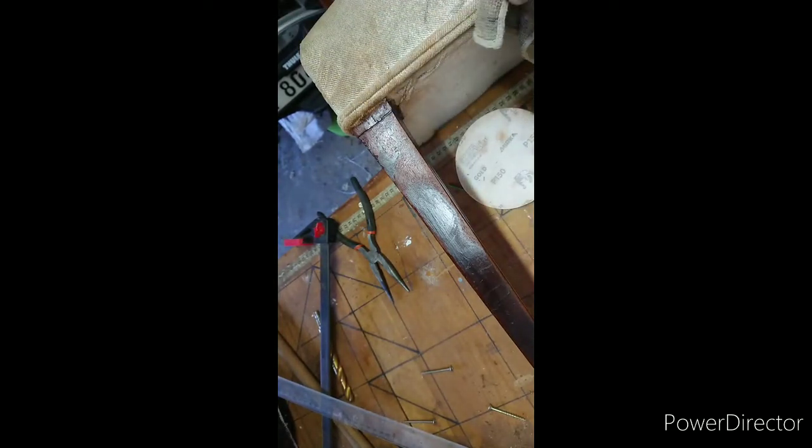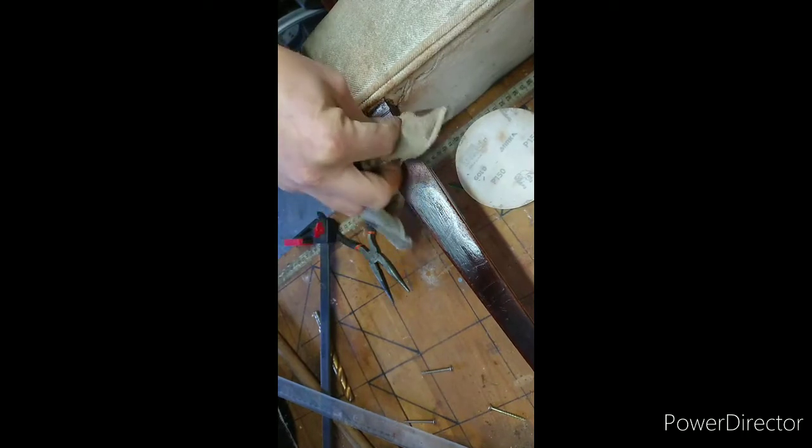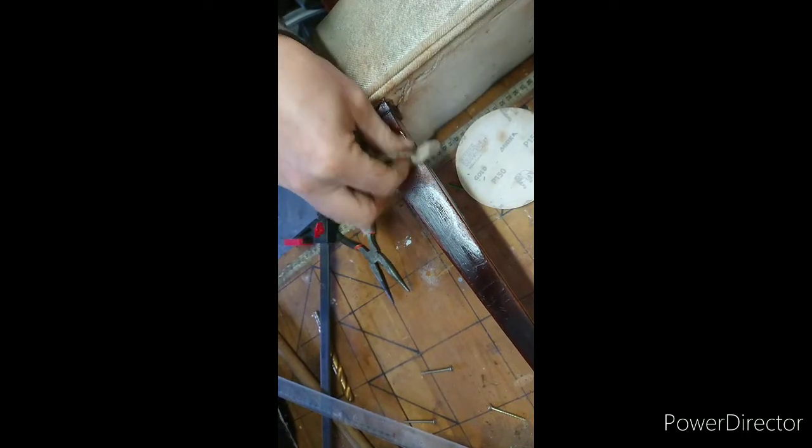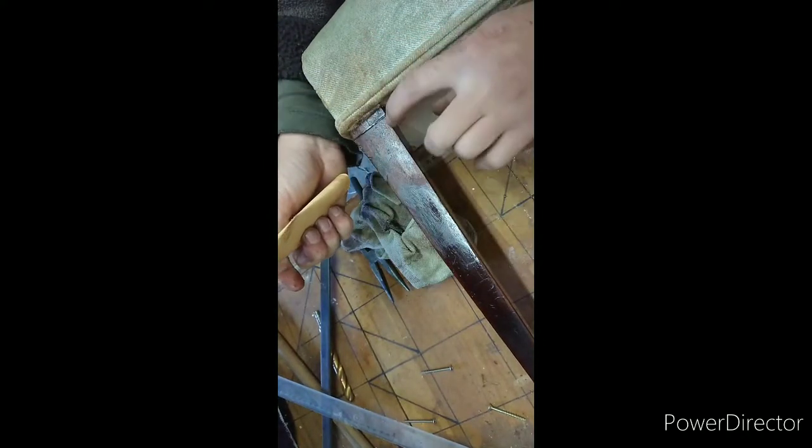I told the client that this wasn't going to be a pretty join, and she wasn't too perturbed, but we try to do it as nicely as possible anyway. She wants to gift the set to somebody in the future, so I just want to get them looking as nice and as acceptable as possible. Not too bad for a freebie. There you go.